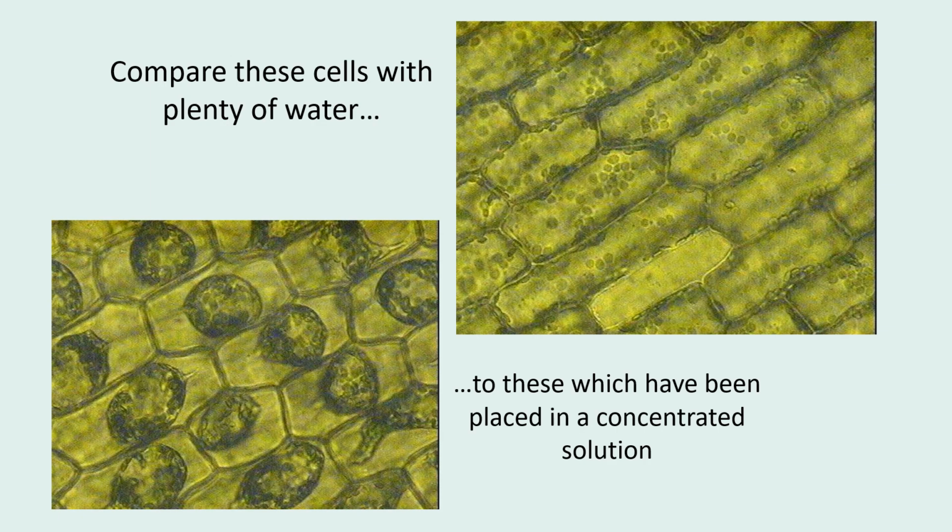So here we've got two pictures, one from the microscope. One, the top right-hand side one, is showing cells that are in a solution with high water concentration, so a low solute concentration. And what do we call that? Hypertonic solution, that's right. If you look at the one on the left-hand side, these are cells that have been pictured where they've been put in a high concentrated solution or hypertonic solution. So that has caused the water to leave it. And you can see that cell, that cytoplasm moving away from the cell.